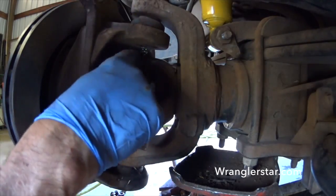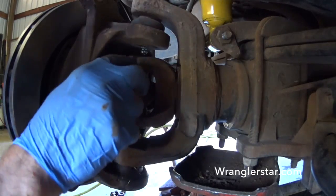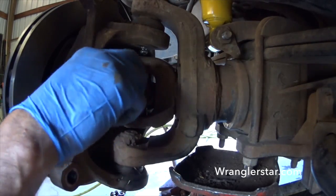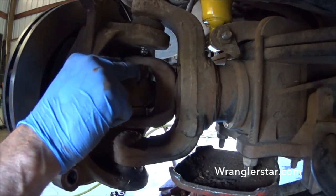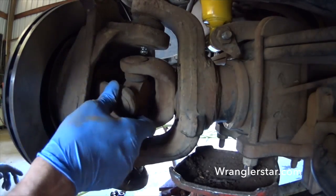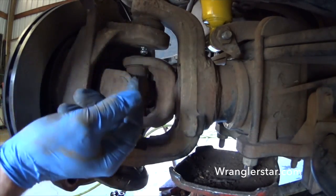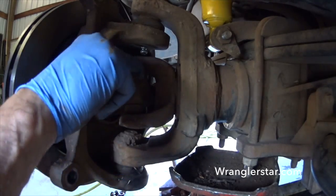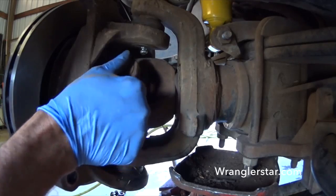Now, you see that clearance is tight. I don't like that very well. So what I'll do is grease it, take it out, and put the plug back in, because the slightest bit of snow or ice or mud, as soon as it rolls around there in four-wheel drive, it's just going to shear that off. It's going to break the threads off, and then I'll have to pull the axle to fix it. So I'll just put that zerk on there temporarily to get some grease in it.